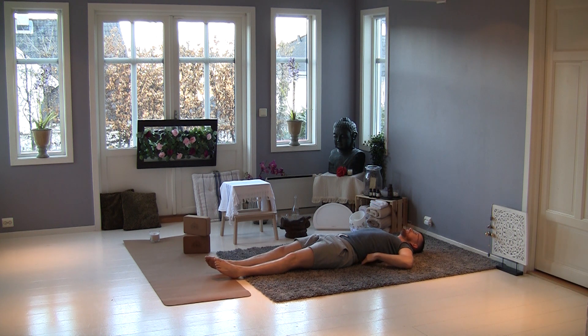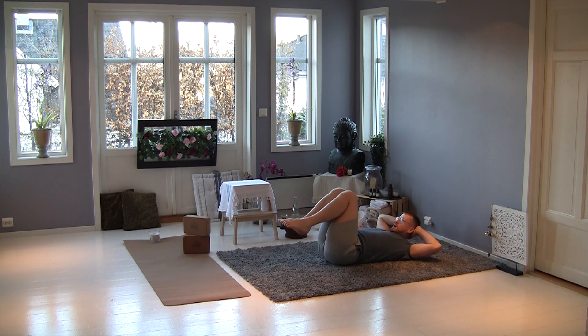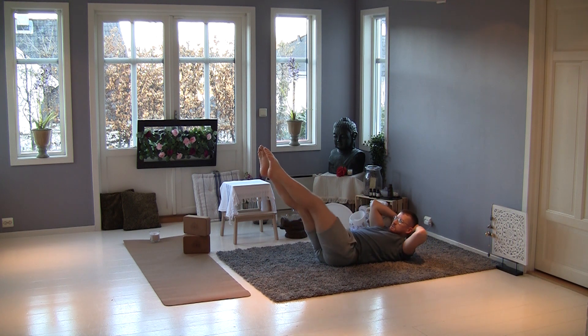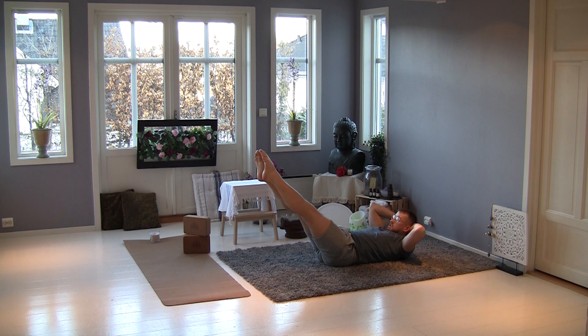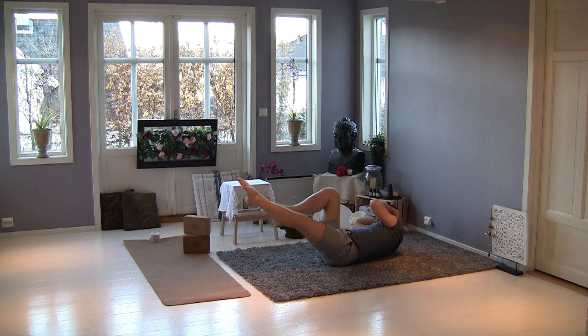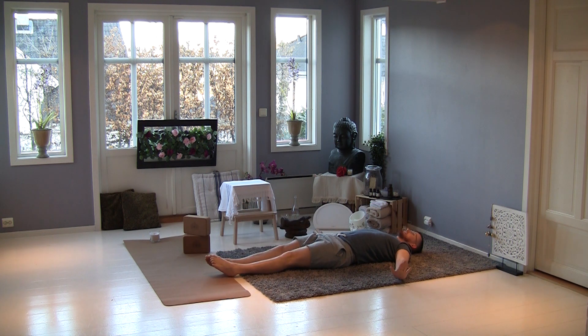Very good. When you relax, feel all your back — normally you can't put your hands under your back, there should be totally flat on the floor. Very flat for your back. And we will try one more — because it's very good for your body. Careful, you should breathe: breath, breath out of your upper part, and put your hands. Bend your knees, now stretch your legs. Let's go: one, two — stretch, three — stretch, four — stretch, five — stretch, six — stretch, seven — stretch, eight — stretch, nine, and ten. You step, control, and relax. Very good.